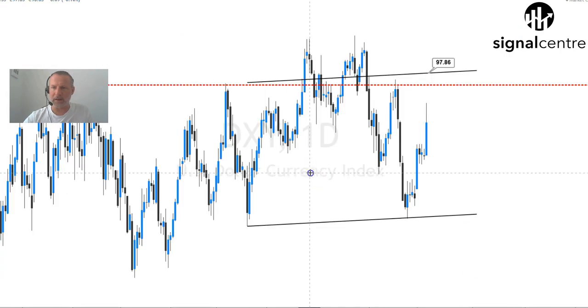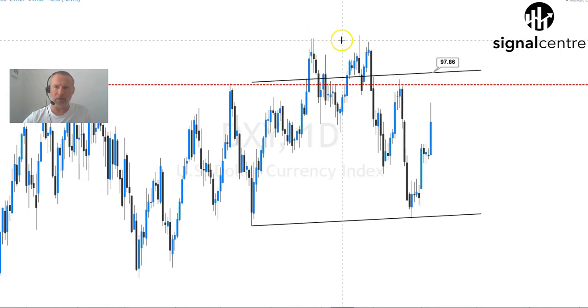When we look to the daily chart, here we posted a double top formation that was confirmed with a break of this low. However, this dip has been bought into quite aggressively. Now, we could be forming a bearish head and shoulders here. So this area being the left shoulder, the resistance level, this being the head, this potentially being the neckline, and then moving up to possibly form a right shoulder.